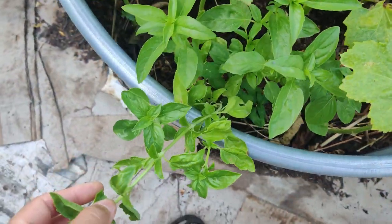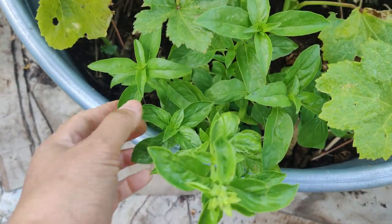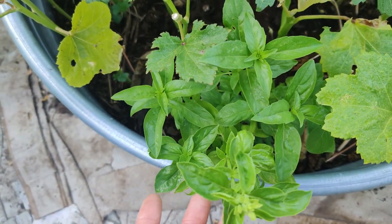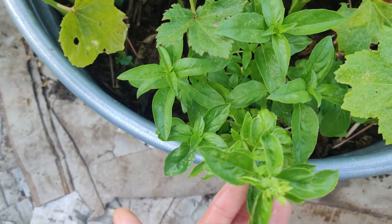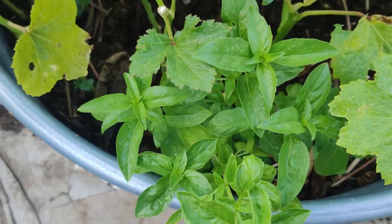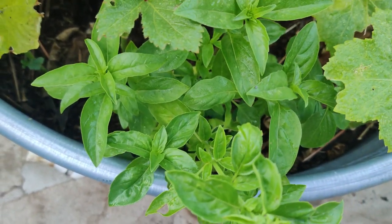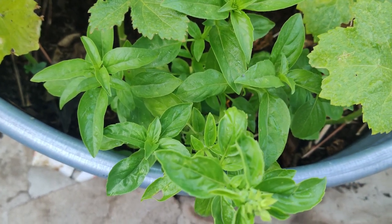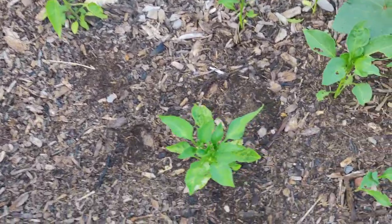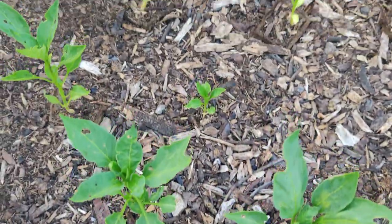In here I had a basil — one of the sweet basils you buy from the grocery store. It was on its last leg indoors, looking very sad. I thought it was going to die, so I planted it here and it came back to life. I've been harvesting from it and it took a while to fill out, but now it is. So I'm going to start to harvest some more for pastas and stuff. My peppers have a late start to growing, so they're kind of sad looking. But they finally came up with the heat — we're having like 90 to 98 degree temperatures.